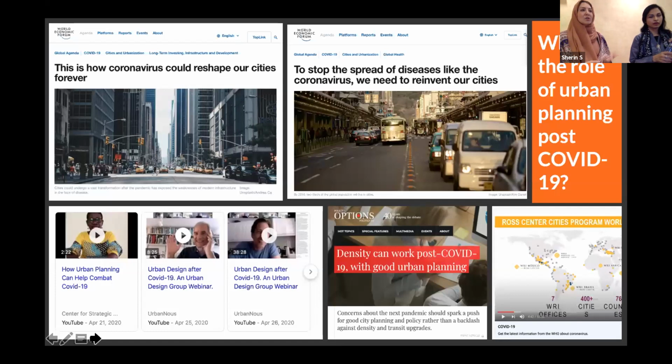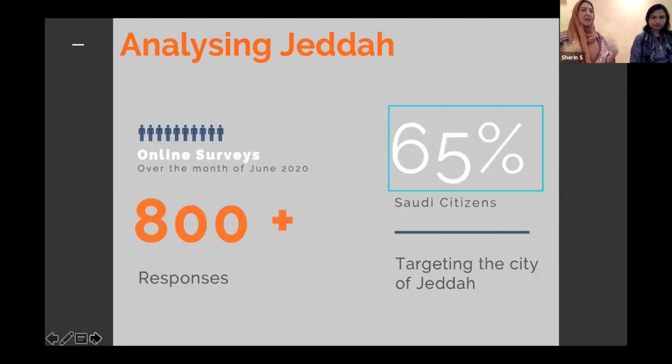And as urban designers, like in many different sectors and fields, people started conducting workshops and webinars and speaking in the news about how the cities will evolve, and how our urban planners react to the city post this COVID-19. There were lots of changes, lots of uncertainties, and things are not the same as they used to be. So for us as designers, we also decided to conduct this research. And again, our research is still going on, these are initial results, and we're still looking into more literature than results.